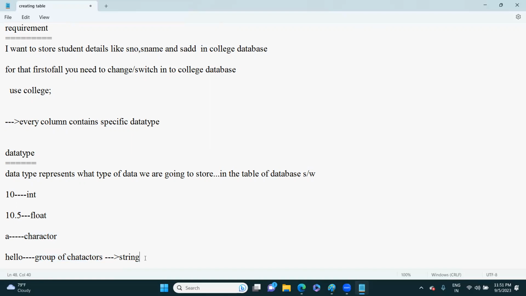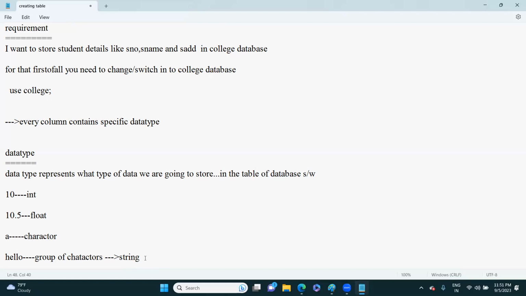For example, while you are filling an online application form, there are some fields or columns. I think everybody has filled in a particular application form in their life. Am I right? What does an application form contain? Name, father name, mother name, phone number, and also your marks percentage. Now tell me, what is the data type for name?